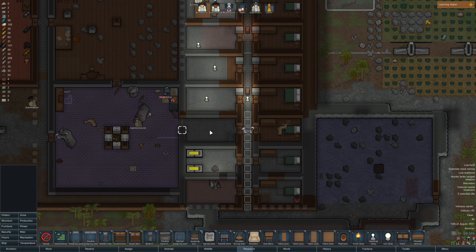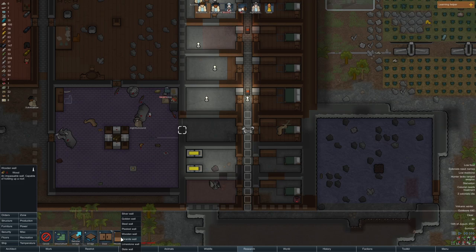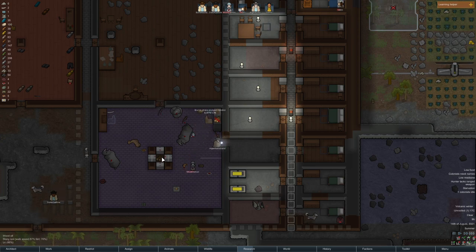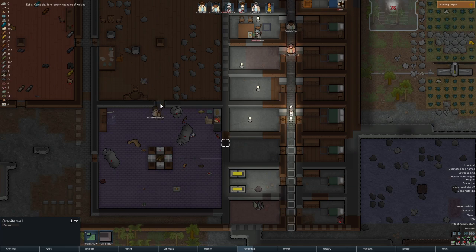Actually, what do I want to do? I want to build a wall in here, don't I? Yeah, but the doors open and close quickly. Let's do marble. Cool. Right, that was all good. That's fine. Cool, minus three. Yeah, the doors opening and closing will do that.